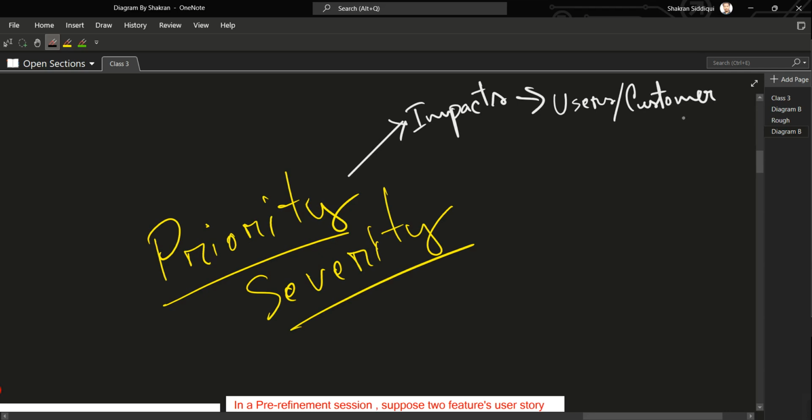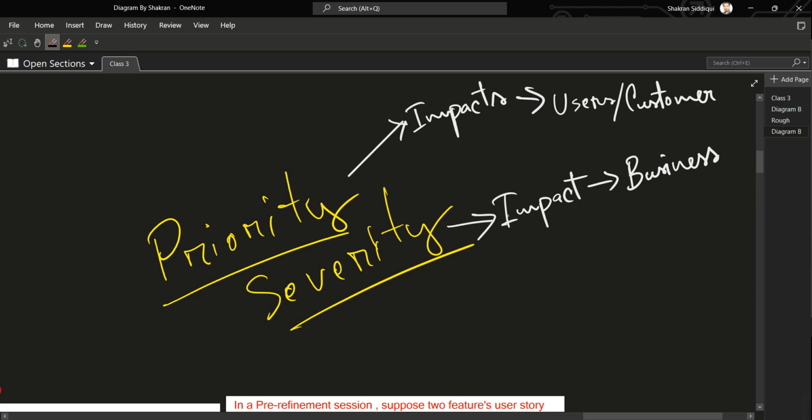Depending on the impact on users and or customers, we determine the priority and severity. Severity is mainly focused on the impact on the business. We will determine priority from the customer's perspective and we will determine the severity from the business perspective. That is what I'm trying to mean.